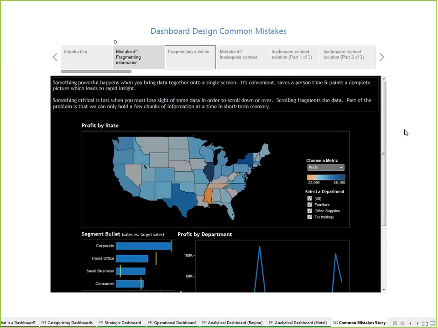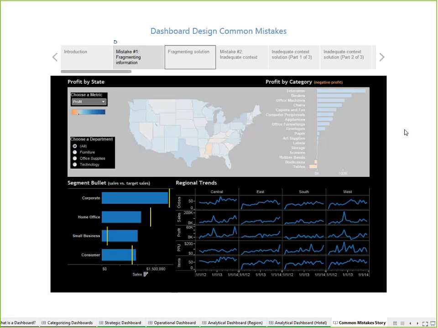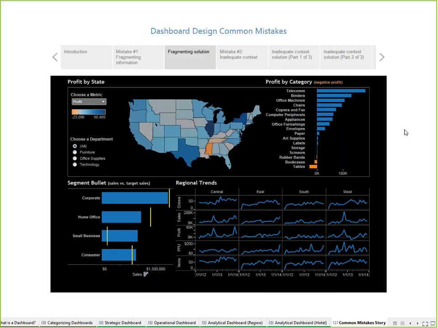So a potential solution to this problem is arranging all of your data on a single screen with no scroll bars, and then presenting your most important metrics on a small multiple display, which is essentially the same graph presented multiple times, but is broken up by different dimensions. In this case, it's regions. So very quickly, we can see those trends across all of our most important metrics, and there's no scroll bars on this screen that will cause fragmentation of the data.